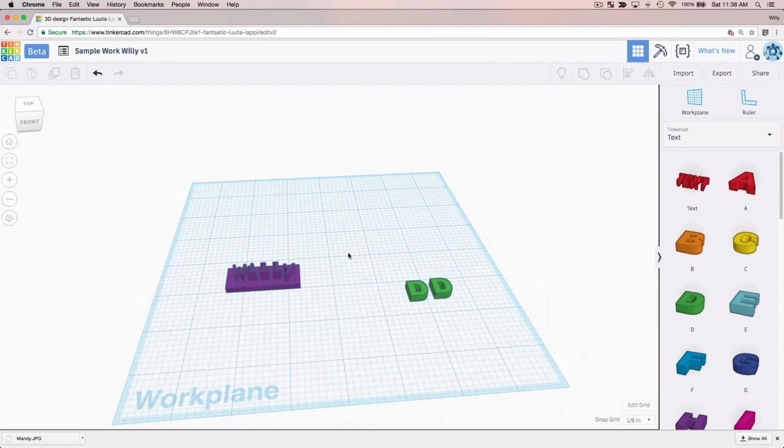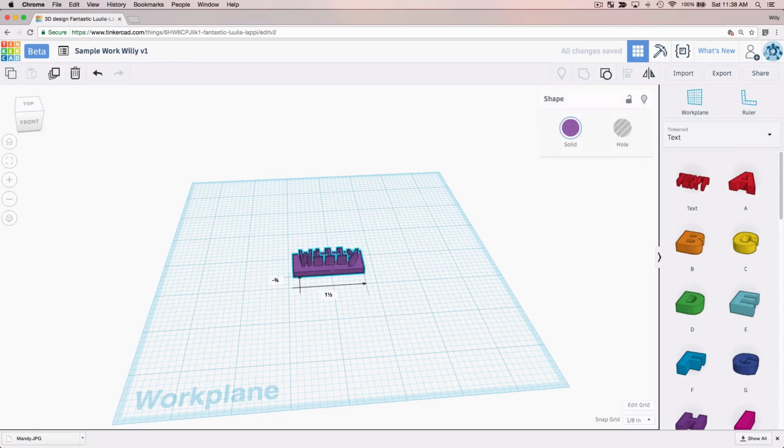When you are ready to 3D print something, what you need to do is check for a couple of things. I'm going to go ahead and delete these two objects. And let's say I wanted to print this object right here. I'd first check to make sure that there's no space from the workplane.